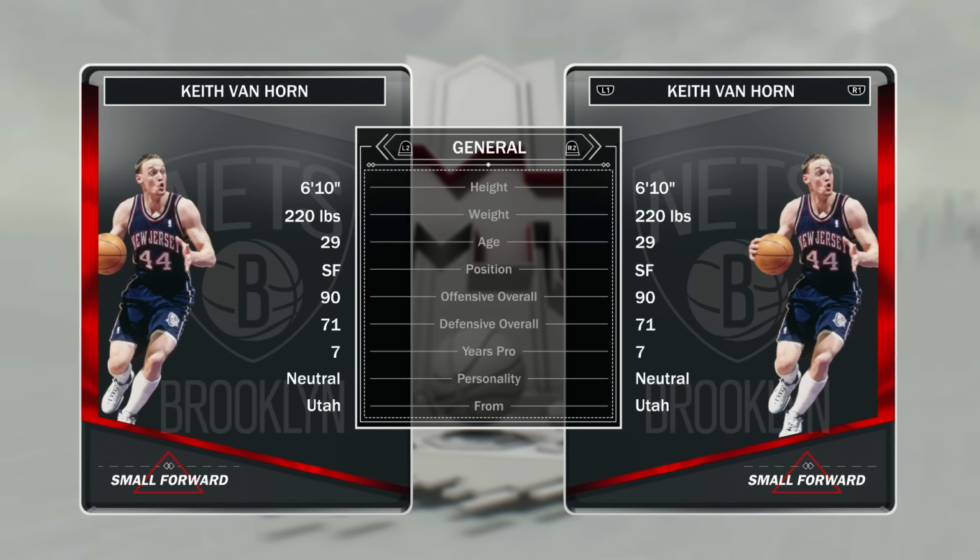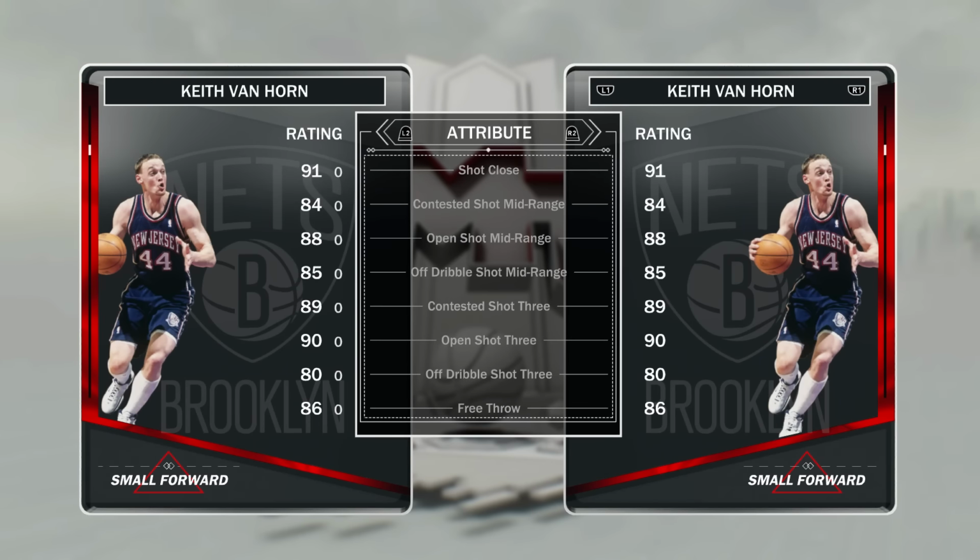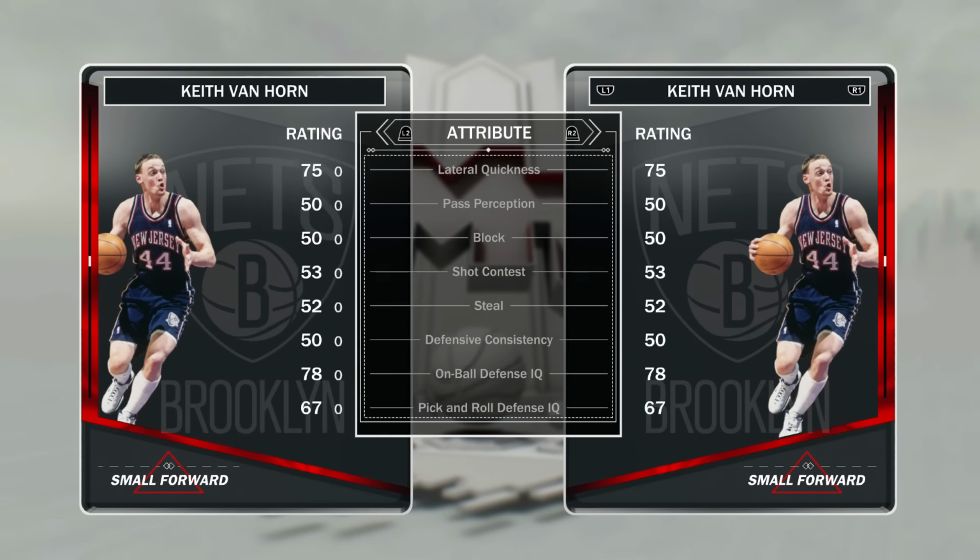6'10", which means he can play at the power forward, and he's an extremely good stretch four. And actually, I kind of like using him as a two guard, playing like Peja Stojakovic. Look at this, that's nothing exceptional. 75 post fadeaway is decent. Open shot mid-range, 88, really good. Open shot 3 of 90, has a really nice release, so it goes in a lot. 86 free throw. Decent rebounding means you can definitely put him in at the 4.